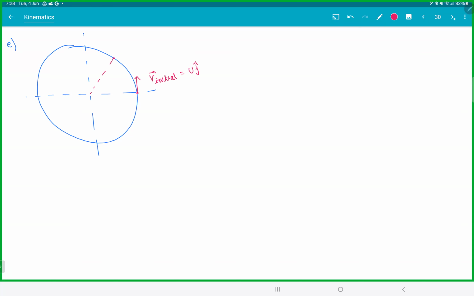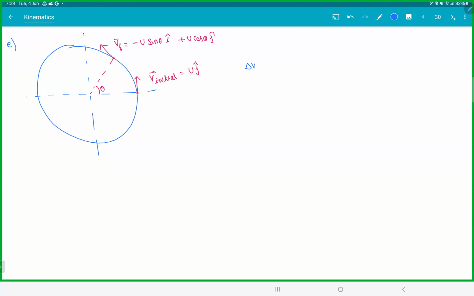Now you can ask me, sir, how do you know you're there only? I don't know. That's why we took theta as a variable. If you're somewhere here, theta will be an obtuse angle. If you're here, theta will be greater than 180. So theta will take care of the angle, don't worry about it. You can always assume theta is acute and solve for convenience. The angles will take care of themselves. So this was your final vector, V final, which we just calculated: minus u sine theta i cap plus u cos theta j cap.